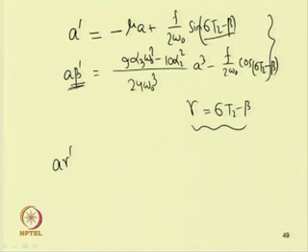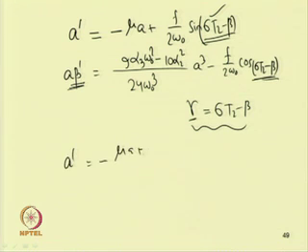To eliminate this time term, or to write in autonomous form, since this is written in non-autonomous form, that is in terms of t, we can use these equations in autonomous form by introducing gamma equal to sigma t2 minus beta. If you introduce this, the first equation will become a dash equal to minus mu a plus f by 2 omega 0 sin gamma, and then the second equation.